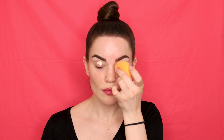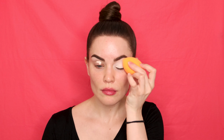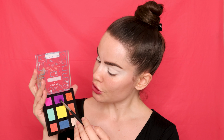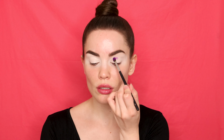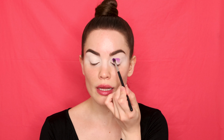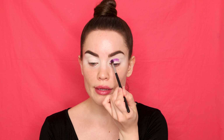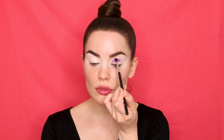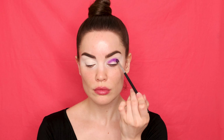So I'm just gonna go ahead and prime my eyelids with the Anastasia Eye Primer. I've been using that a lot, actually more than the P. Louise one. So I'm gonna take this purple on my Morphe M506 brush. I'm just gonna try to pack it on. Before I do any, ooh, okay, pigment. I was not expecting this at all. Oh my gosh. And from a purple at that. I always say it's really hard to find a good purple. They're really hard to formulate, you know?